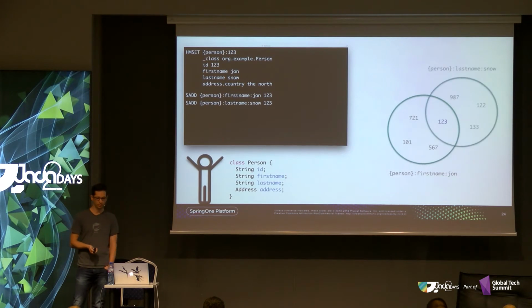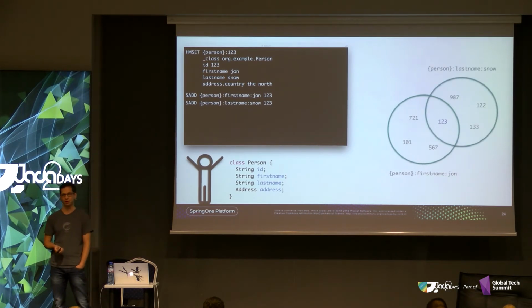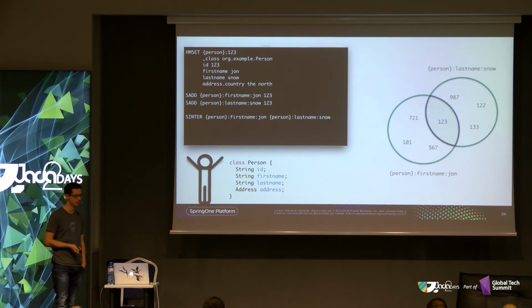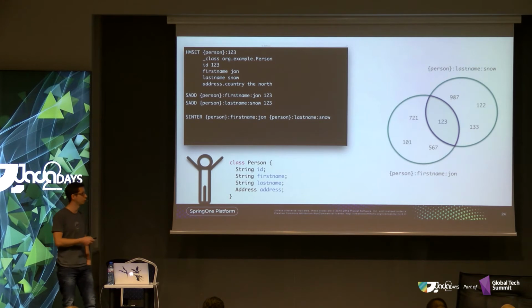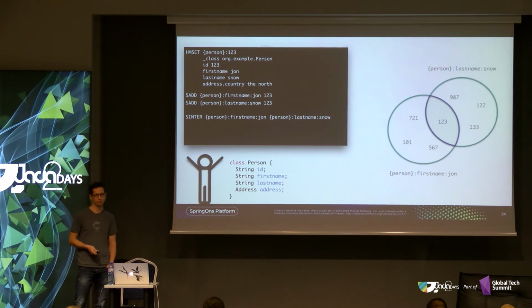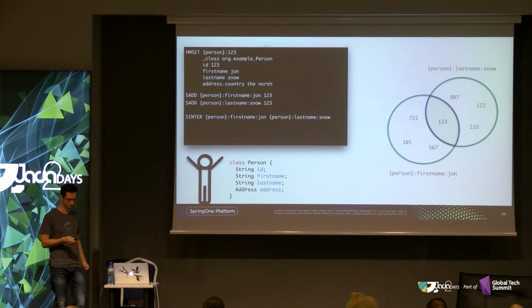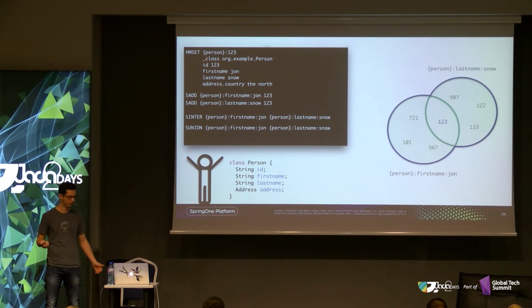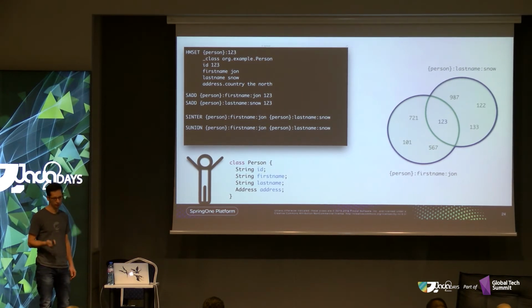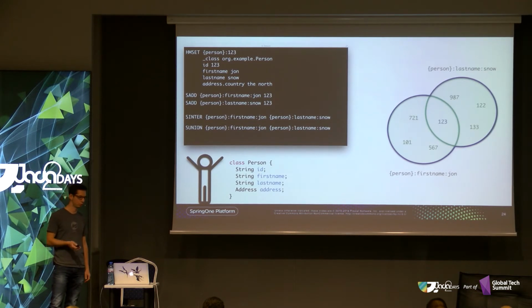Of course, you could do the same for last name, and you now see you can intersect those 2 sets, and what you would get is a finder that says find by first name and last name, and you'd get the ID back. You could use the sinter command, for set intersect, to just retrieve the keys. Of course, you could create an OR query the same way by just using sunion, and you get everyone with last name Snow or John back from the index.